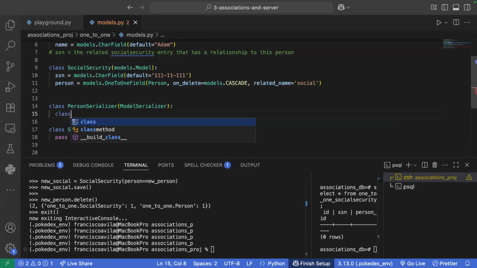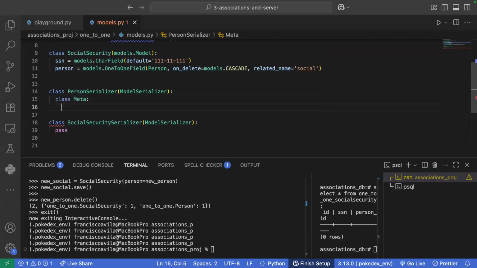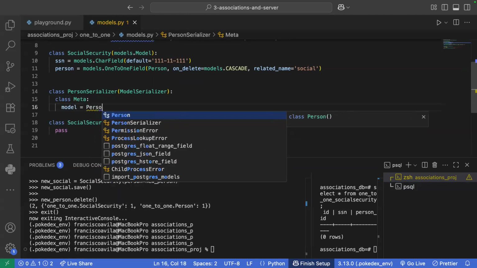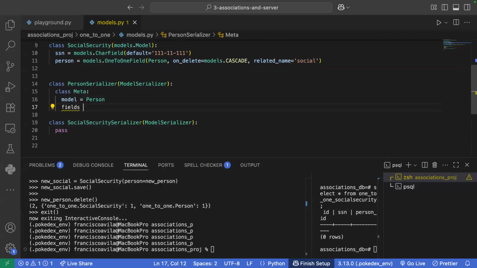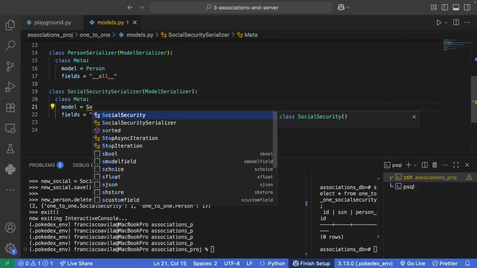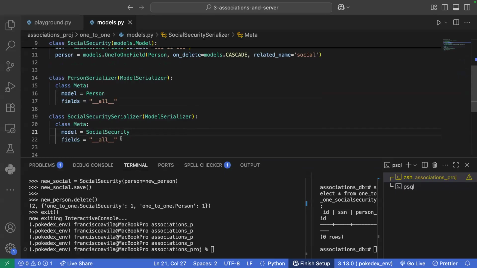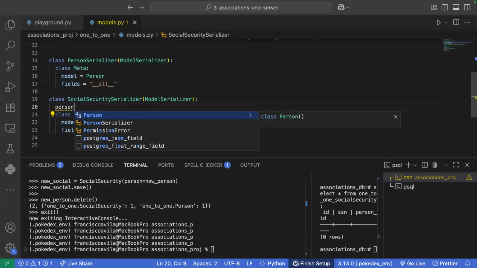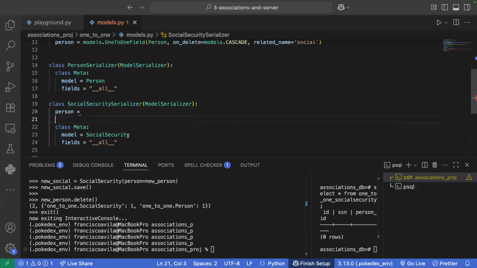We'll go ahead and make our class meta. We know that the model we'll be utilizing here is going to be the person model. And let's quickly just go into fields equals underscore all. This is going to be almost the exact same code down below, with the exception of switching person to Social Security. All right. Well, if I wanted to see a person within my model serializer, I would actually have to bring it down and say, hey, a person, instead of just being serialized as all, I want you to use the person serializer, and serialize this code.